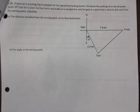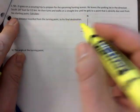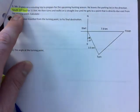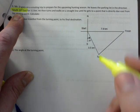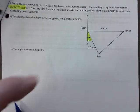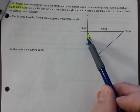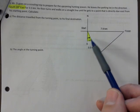I just want to clarify this one here, guys. On 36, this may throw you off. South 20 degrees east. What is that? That's actually a way to talk about direction, which direction you're going to be headed. And so that 20 comes in here. And if you think about it, do you see that arrow there? I tried that to be an arrow. So from the south, you measured 20 degrees east. That's literally what I did there.